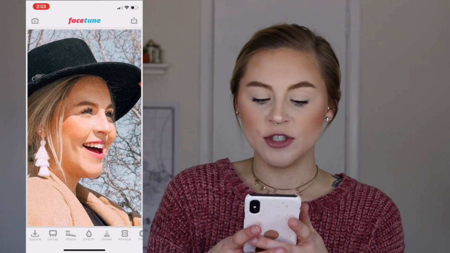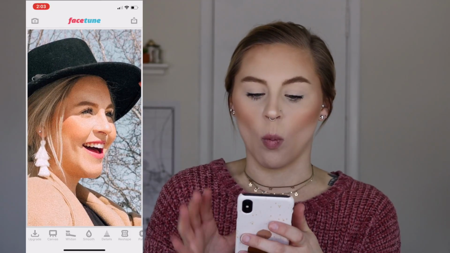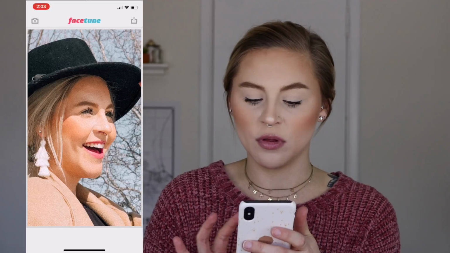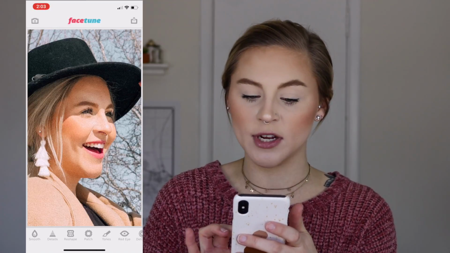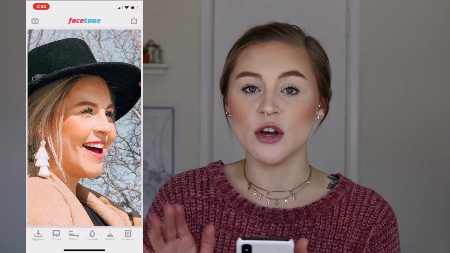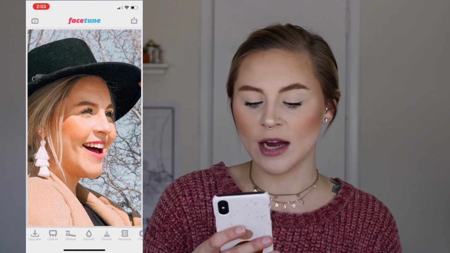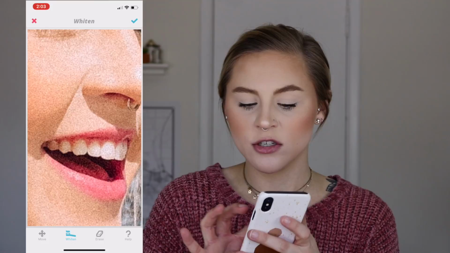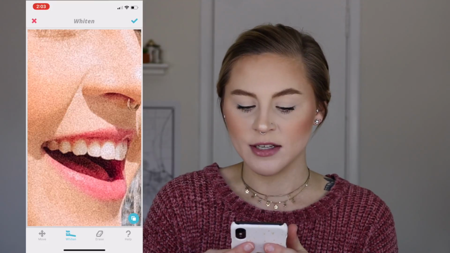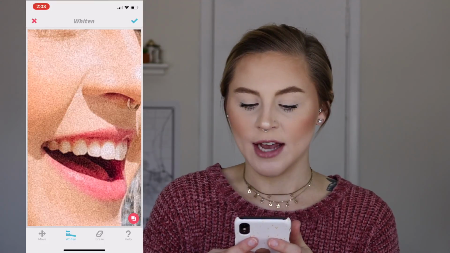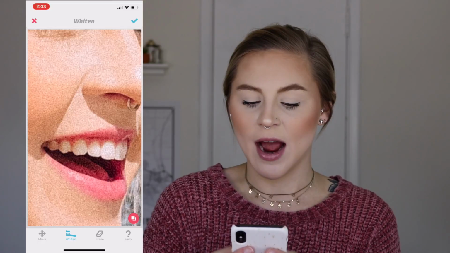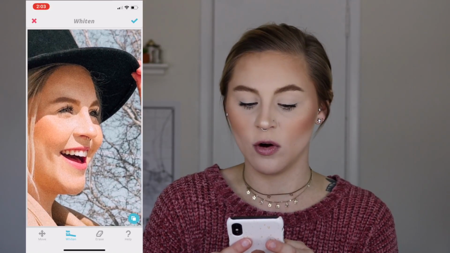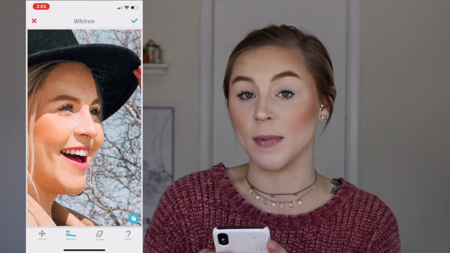And the only thing that I'm gonna do right now, so as you can see, you can whiten your teeth, you can smooth your face, you can do details, you can reshape. So I only use a few of them. I don't use all of these options actually. So what I'll do is I am gonna go into the whiten, and I'm just gonna draw a line straight across my teeth. And as you can see, it just brightens up the teeth a tiny bit. It honestly doesn't make a whole huge difference because I didn't go over it a bunch of times.